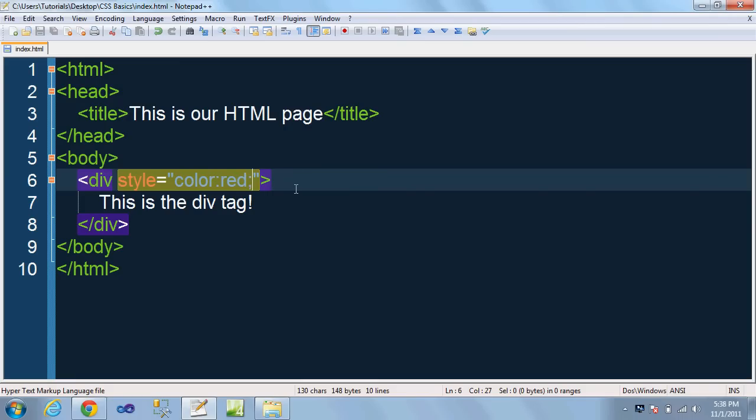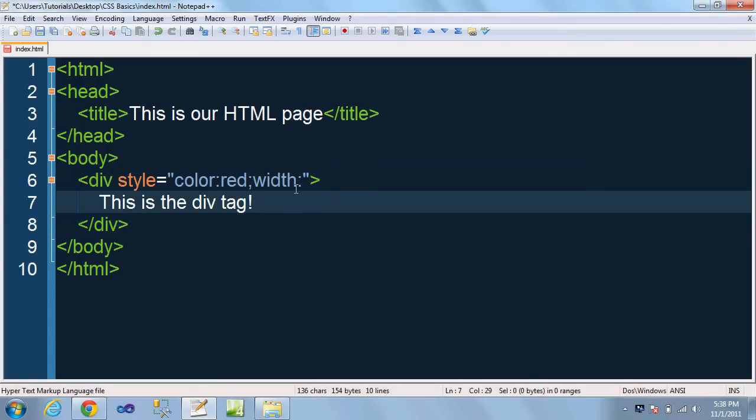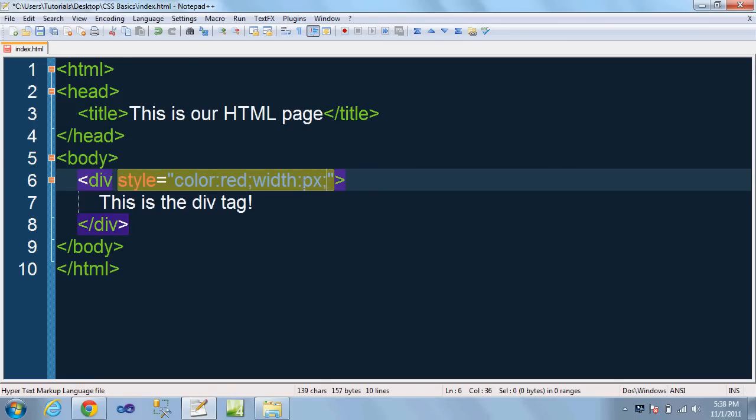Now you could apply more styles after this. For example, you could make the width 200 pixels, the height 100 pixels, and the background black.